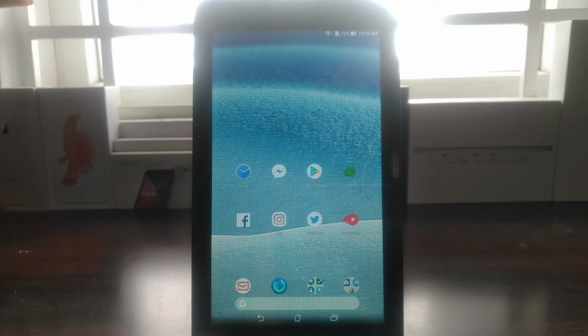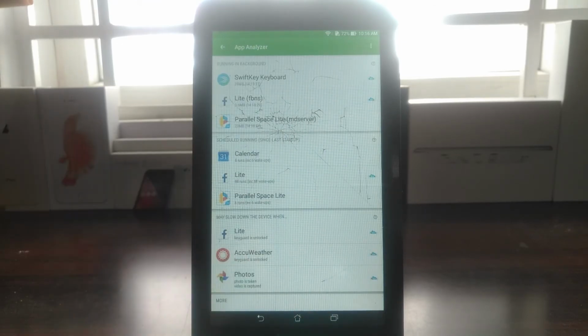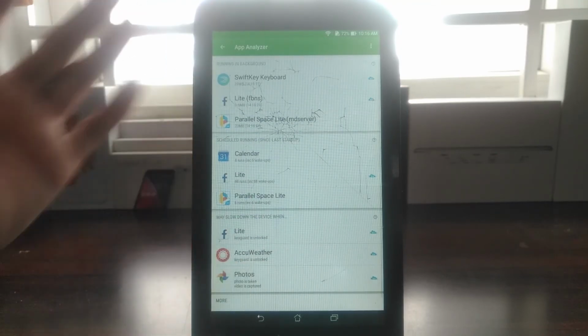There's actually one app that I recommend to help improve battery life, especially in idle, and that is Greenify. Greenify is a wonderful app. It helps hibernate all the apps that you choose while your device is asleep, so that the battery idle drain will be reduced. It's a really good app. It started with Android Marshmallow. It's a little bit surplus to requirements now, but it's still wonderful in a lot of ways.